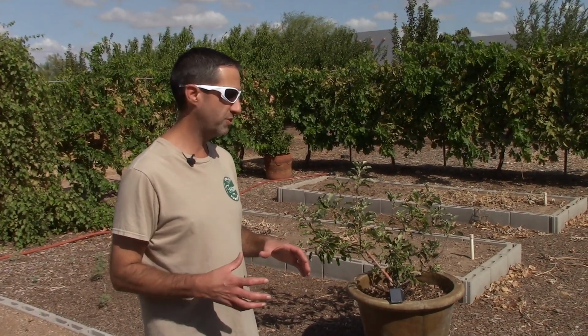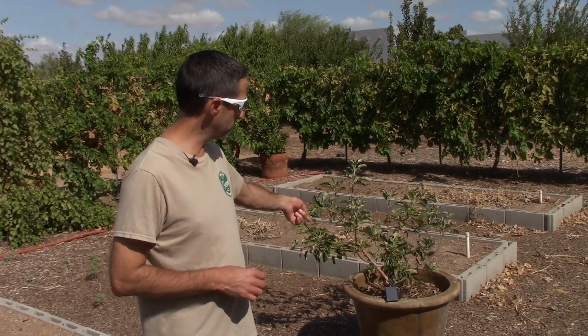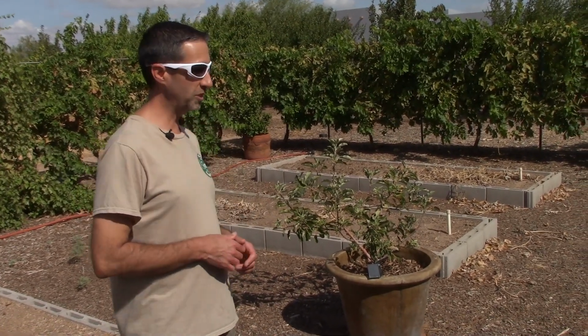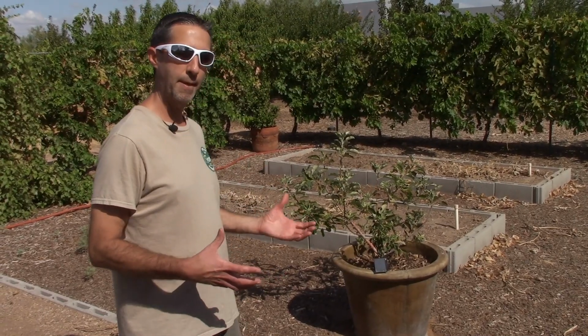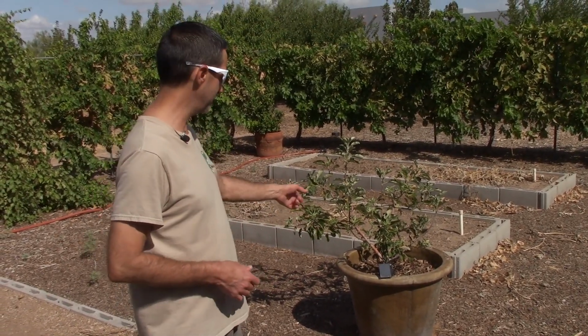So we water that tree about 3 days a week, so about every other day. I think we water it Monday, Wednesday, and Friday. We give it a nice deep saturating soak. Looks like I need to get some more wood chips in there, but here we are in the middle of summer. Golden Dorset apple tree in a cement pot in the middle of the sun. Sun's on that thing all day long, and it's pushing through.